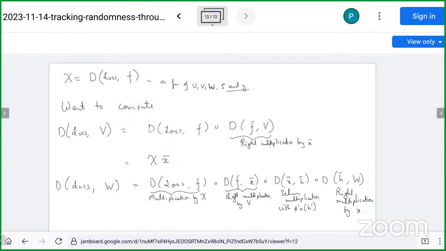There is a linear operator on W, right? It's a linear operator on the space of W. It takes some delta W and converts it into something else in the same space. It might even be some larger thing, maybe a big matrix, but here I think it's not. So can we think of it as a matrix instead? What it does on delta W is right multiplication by x. I don't know the answer.